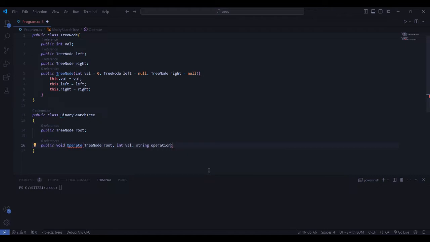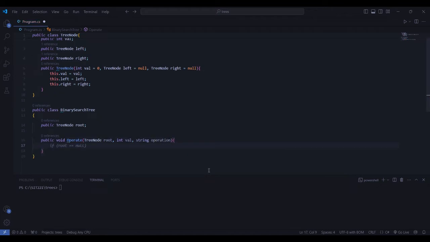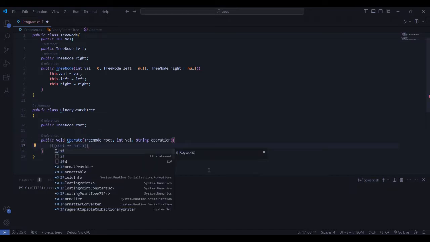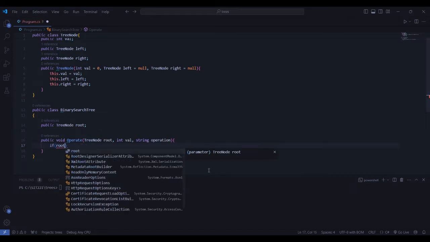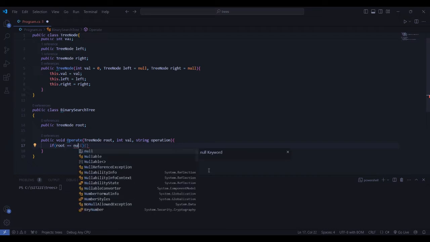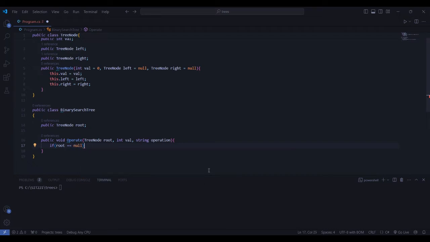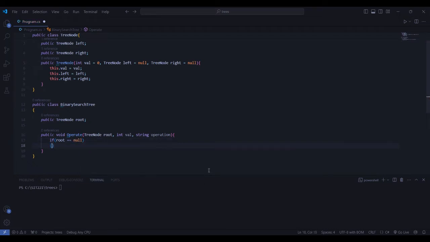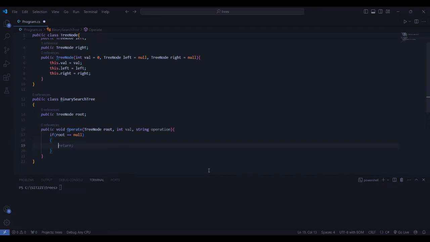This string operation parameter will be used to declare what operation we would be doing. The first case in this method is if the value of the root is null, which means the binary search tree currently has no element.